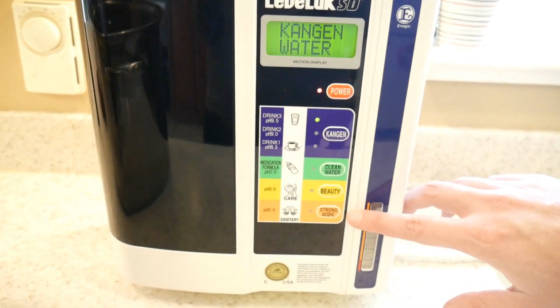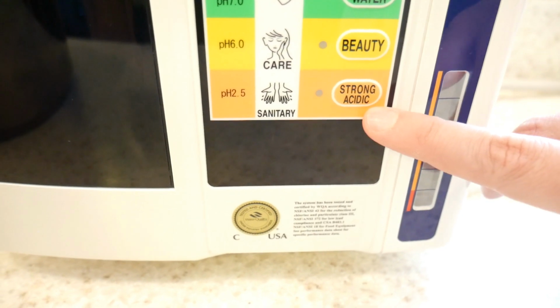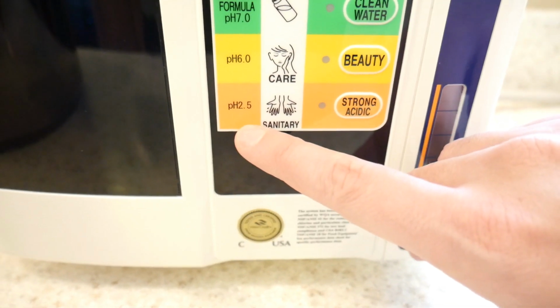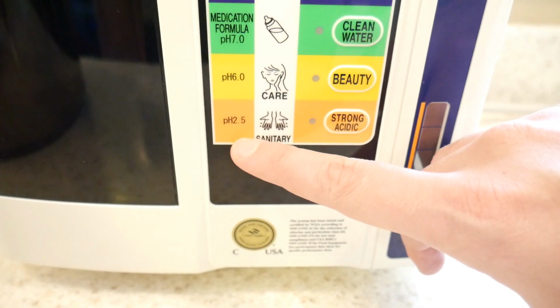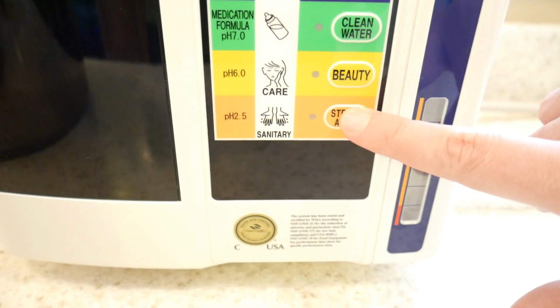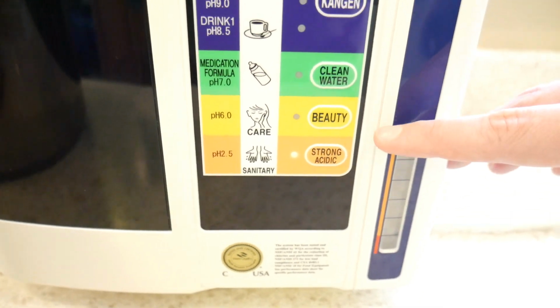So to make the 11.5 pH water, I'm going to come down here to the strong acidic button. It says 2.5, but we're going to make 11.5. We're going to make 11.5 and 2.5 at the same time. So I'll go ahead and press this button. Strong acidic water.